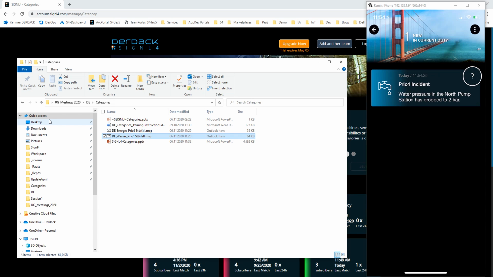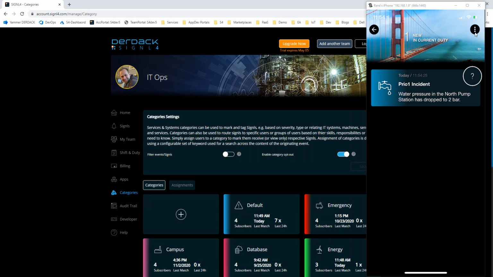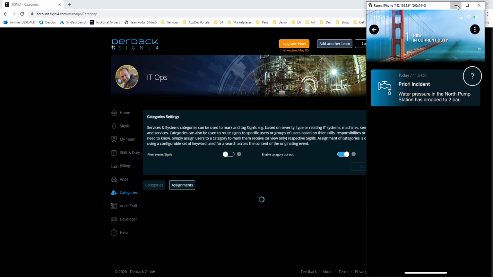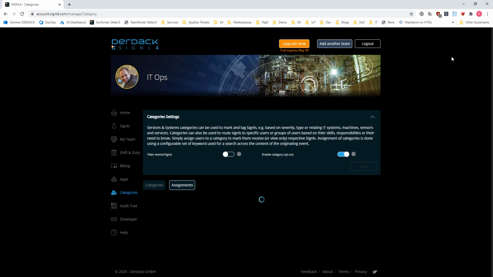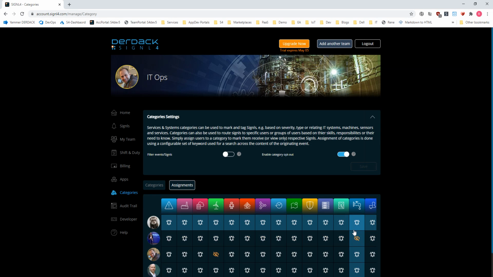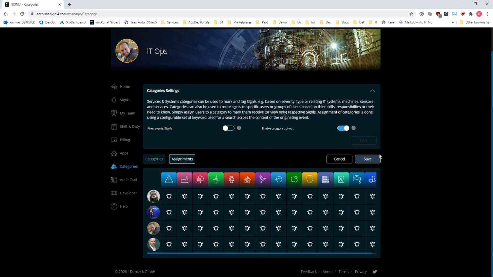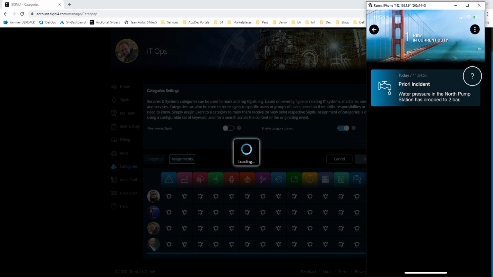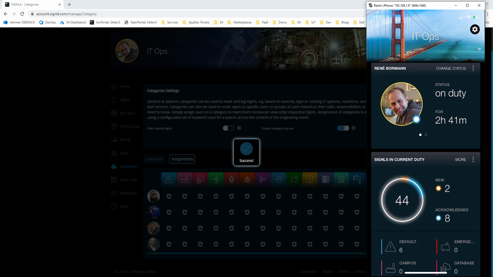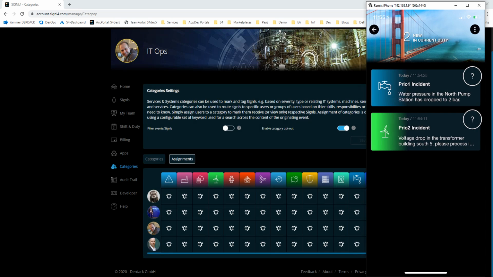So this is how you control who's receiving which kind of alerts and incidents in SIGNL4. When we open that up again and make sure that everyone receives everything again, then we will also find the first alarm in the app in my current login. So that also works with historic alarms that are created in the past. So now I have the according permission again, you can see it changes to 2, and I see that energy related problem as well, because I am considered to be responsible now for this category as well. Okay.